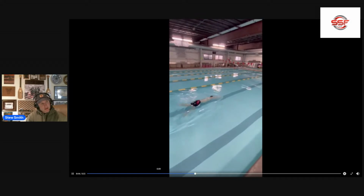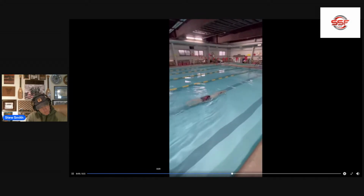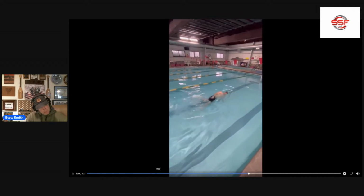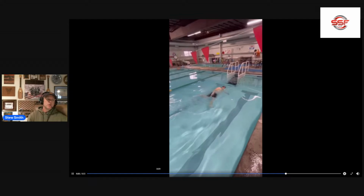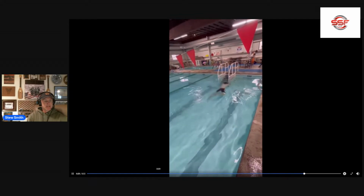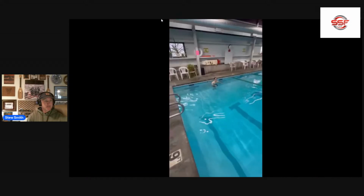Everything else looks pretty good. Looks like he could glide a little better. He's got a good top arm pull, pretty powerful, good push. Just that kick is wonky. It's moving him, but once again, once you start swimming long distances, that matters. Having a change in your kick matters, especially when you put on a pair of fins, and now you're doing a weak side kick on your strong side, because every 10 minutes or so you're going to want to change sides in an hour long swim, just to break it up a little bit.